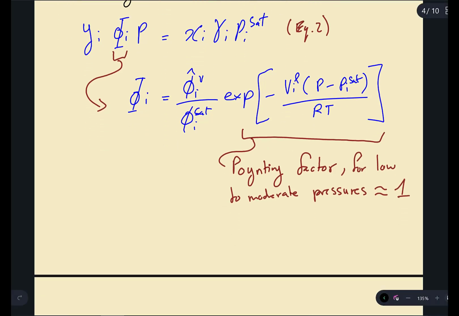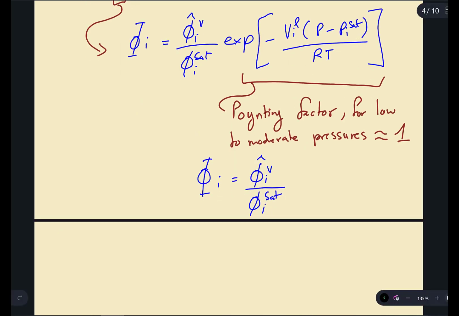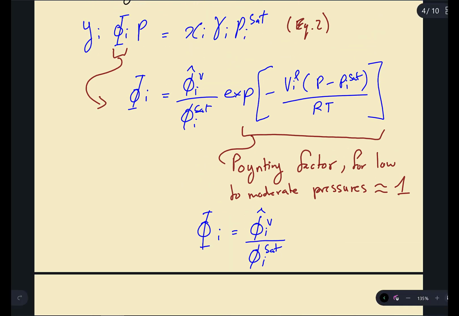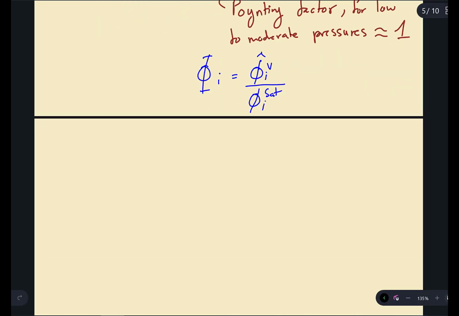So then what we end up with is essentially that this new variable is going to equal the fugacity coefficient in the vapor in this mixture divided by the fugacity coefficient for the saturated conditions for this liquid. In a way, this is a ratio between the two. And for simplified expressions, we're going to simplify this variable to equal 1. And that's how we get Raoult's law. So let's write those down. How did we get Raoult's law in this case?